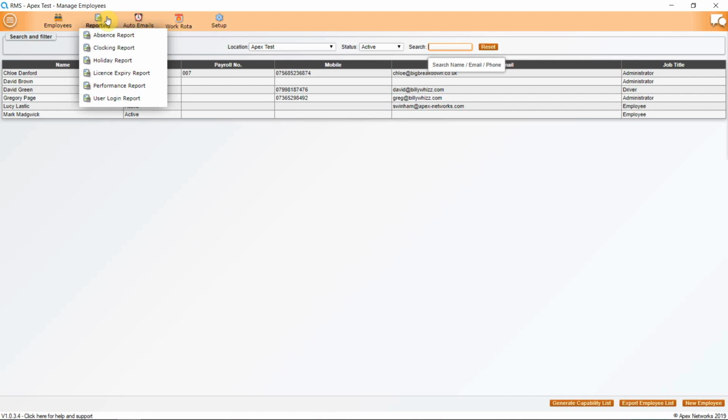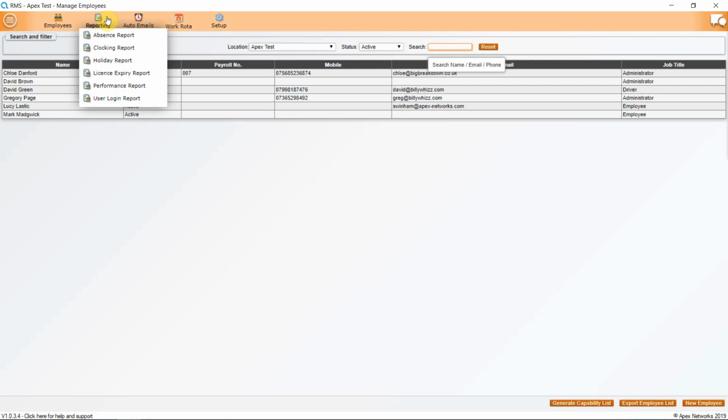The holiday report will give a full report of allocated and remaining holiday leave for your staff. Next is a license expiry report, which is a report that shows employee license expiry dates. As RMS is fully customizable, these can include any licenses you want to include, such as driving licenses, vocational licenses, forklift or ADR, also time expiry permits or police checks. The performance report will give a report showing any performance notifications for non-conformance as well as commendations. This section is fully customizable and easy to use.